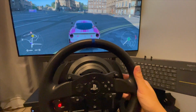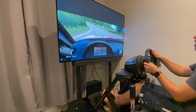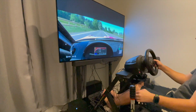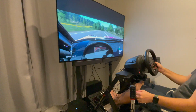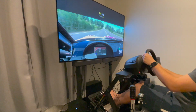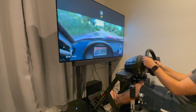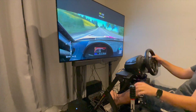Okay, I think it's time for a nice long drive. Two things I did note on this long drive is that my handbrake wasn't working. Not sure why. I didn't spend too much time trying to solve it. And also the clutch didn't work, but I'm pretty sure that's just because Forza Horizon doesn't use a clutch. But I'm not 100% sure on that. Everything else worked perfectly fine.